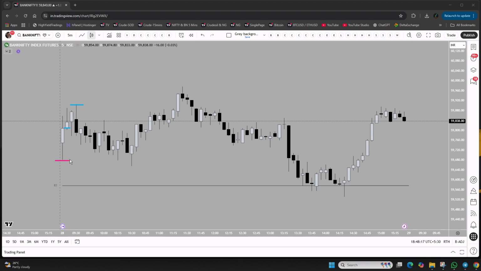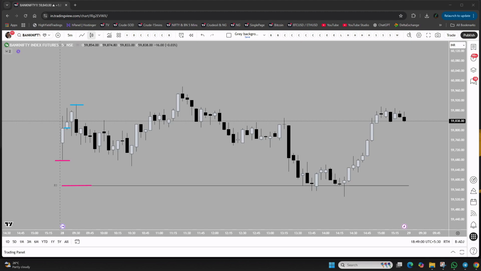But again, please remember, this is the first candle of the day, and we really cannot rely on the high and low of the first 5 minute candle. So my suggestion, out of my experience, is if you are in such a trade, then have your stop loss at R1. So this should be your stop loss. Okay, so let's come back to the scenario. Let's say a particular guy took a trade here at 59,810, and he did not book his profit here, and he waited again.